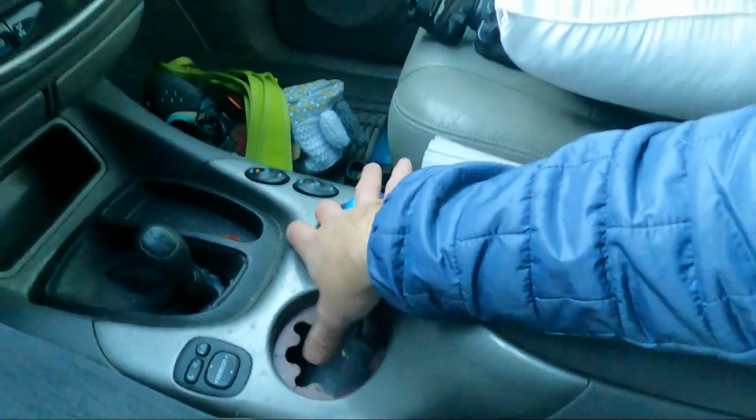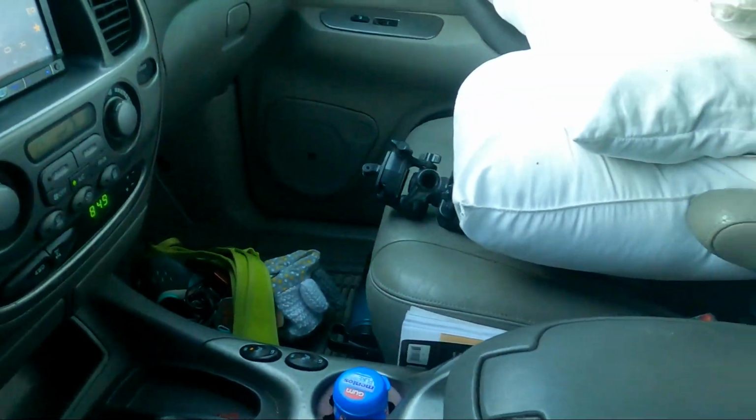Another thing that I really like is the abundance of cup holders. There's 2 here, 2 more there, 2 in the doors, 2 more in the back area, which now is right by our bed, which is really cool. So there's 8 cup holders. I was pretty excited about that, but maybe I'm just weird. There's also an outlet in the very back, which is super handy for overlanding and sleeping in the back of the car, to have power there. I have another video that shows how to get power to that rear outlet when the key is off, because from the factory you have to have the key in for that outlet to work.